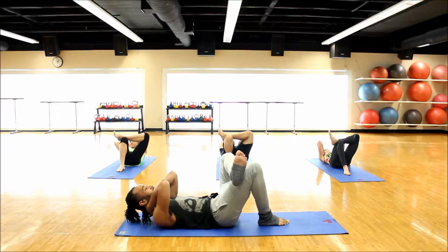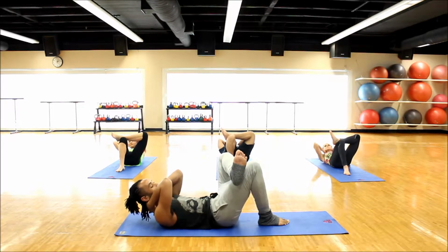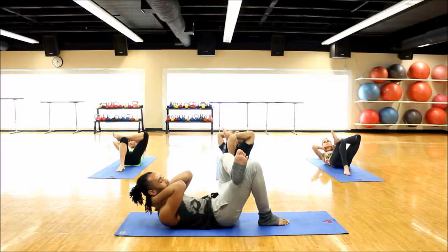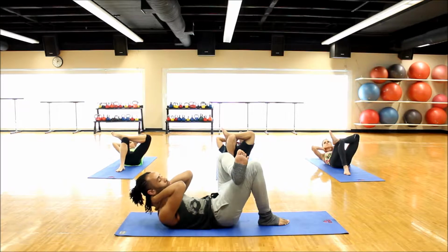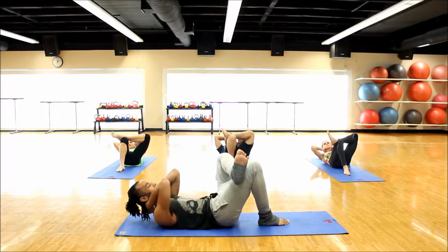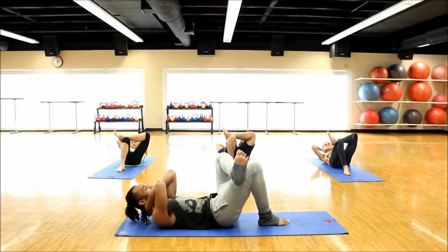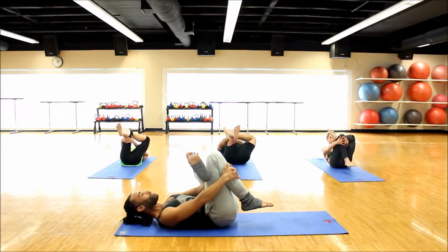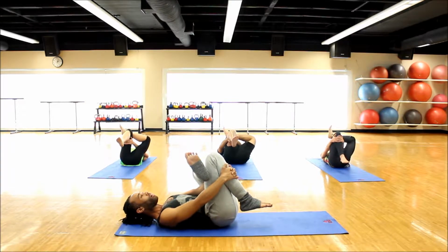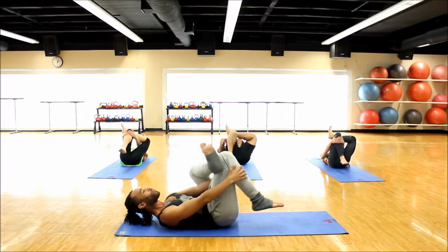Exhale, rising to the outside of the right thigh for 10, 9, 8, 7, 6, 5. Continue to use the breath work that we began at the top of class. Last 4, 3, 2, and 1. Lower the shoulders down, reach the arms through, take your stretch. Holding for 3, 2, and 1. Soft with release.